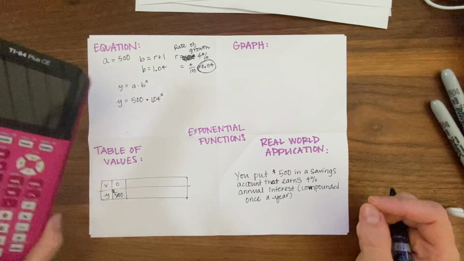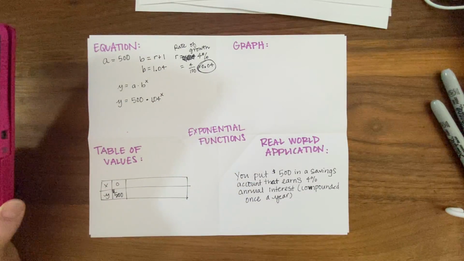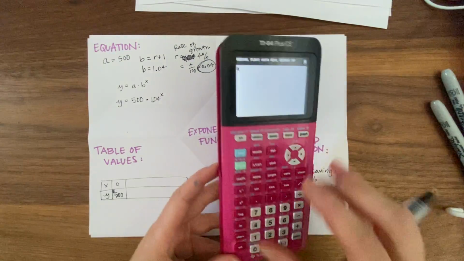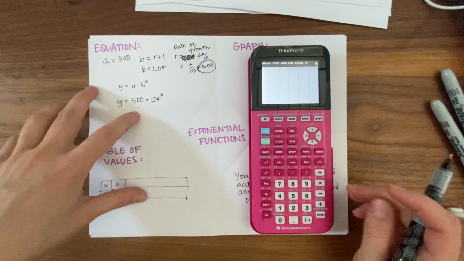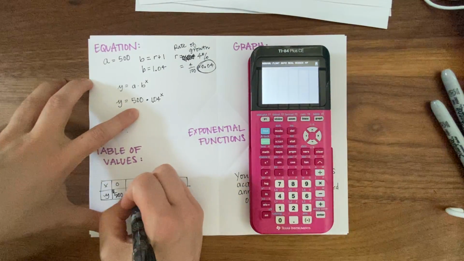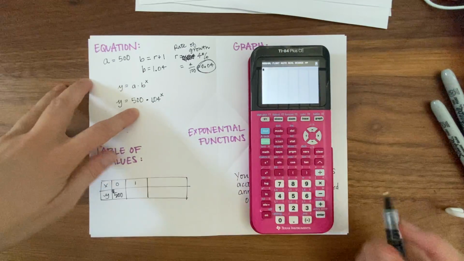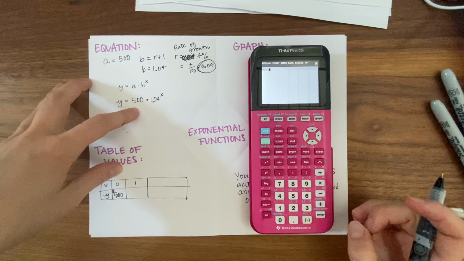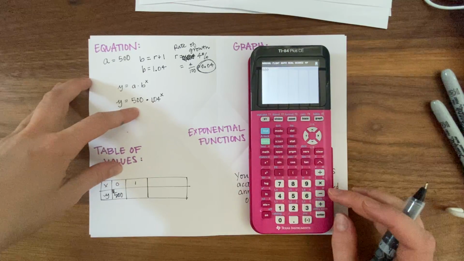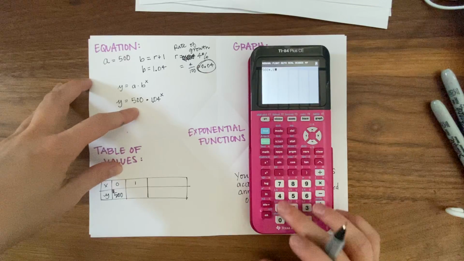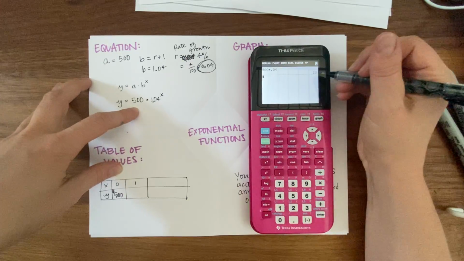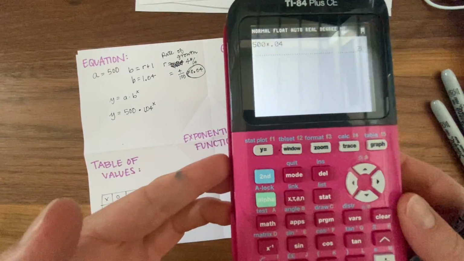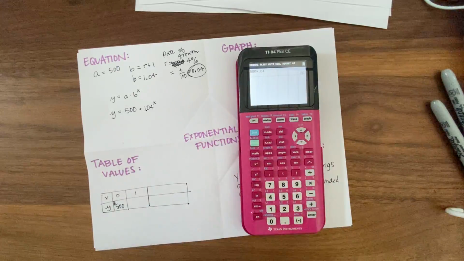Now, I have my calculator out, and the reason for that is because I'm using my phone to do my videoing, but you could definitely use your phone and Desmos to figure this out. So after 1 year, I'm going to have my $500 plus an additional 4%. So if I said $500 times 0.04, that's how much the 20 is, 4% of 500. Let me just lift this up so you guys can see it. But that doesn't include my 500.